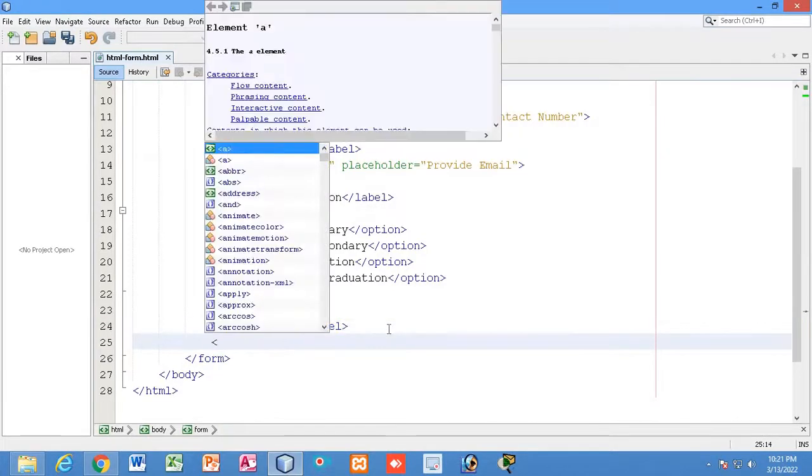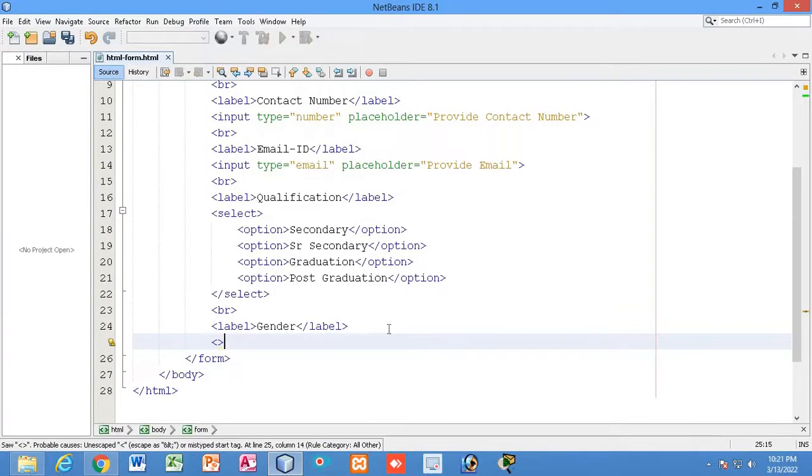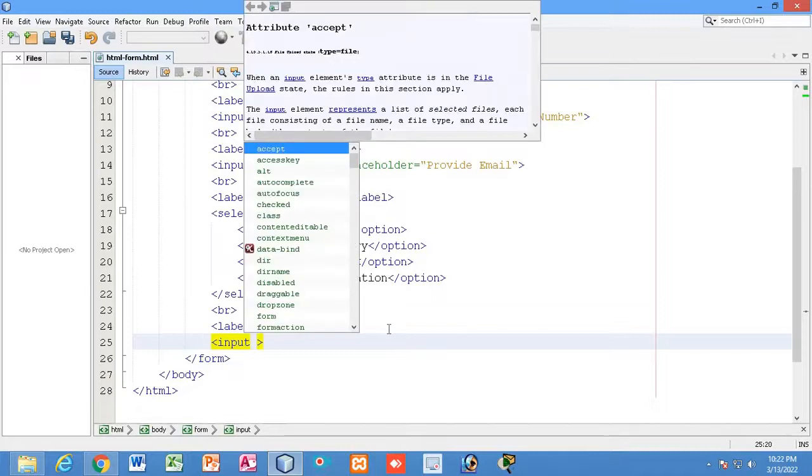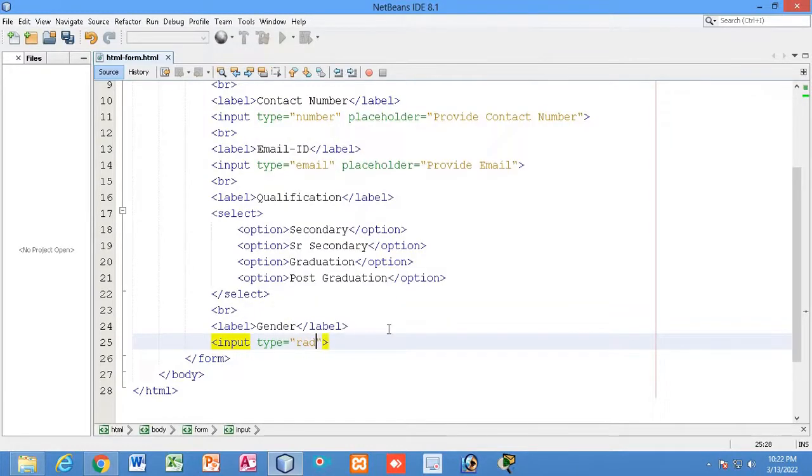Now I will write input. For gender I will take a radio button. So the input type is radio. I will take a radio button to specify gender. Gender can be either male or female, right? So let me show you how it appears now.